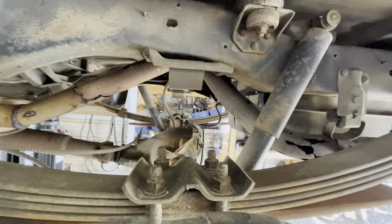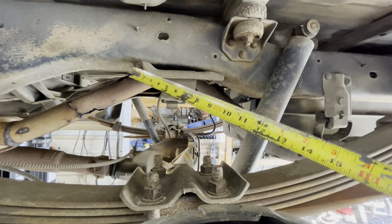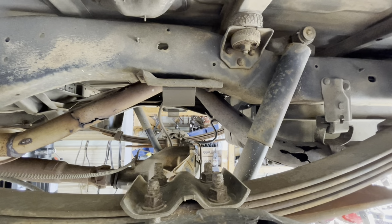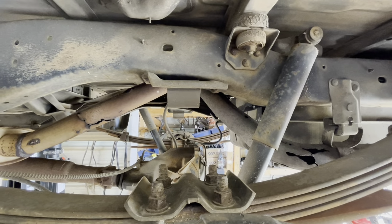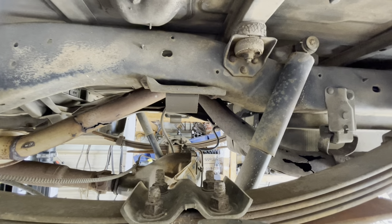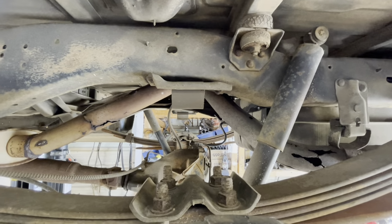So I can make it work either way, but because what we'll do is we'll cut this bump stop out of there. We'll cut those rivets, cut that out of there. And I'm just about thinking that it won't hit. But we're gonna find out.